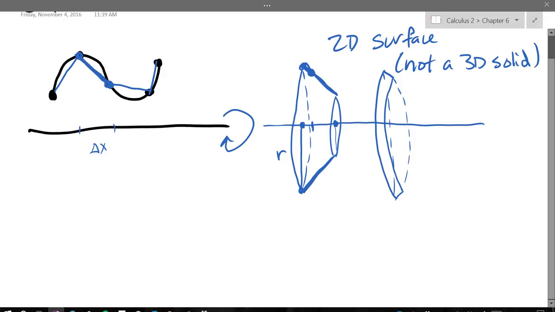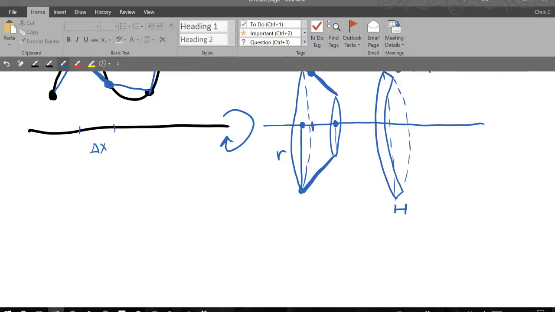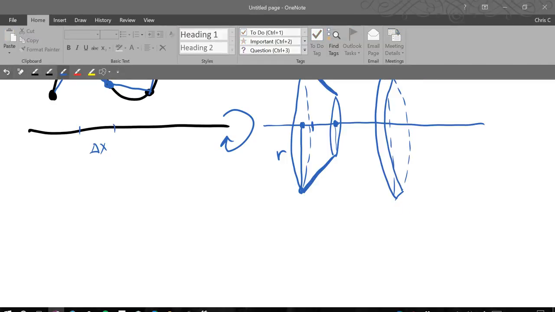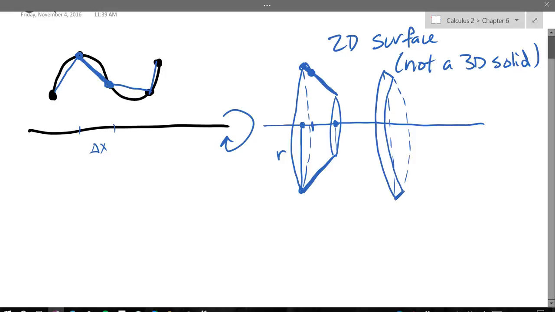Now, normally I would measure the height with a measurement that would look like this right here. That's how we measured before when we were doing volumes. We're going to do something a little bit different here for surface area, and this is the only tricky part. We're not going to take this measurement parallel with the x-axis. What we're going to do instead is use the actual segment length right here. So that diagonal measurement is what we're going to use for the height. So this is what you can think of as the height. It's kind of slanted a little bit. So this is the height of our cylinder right there.